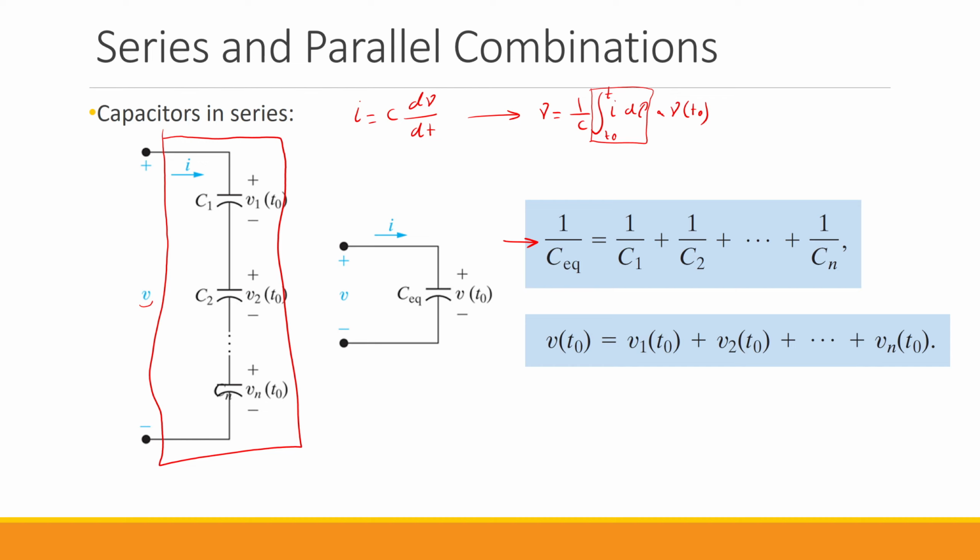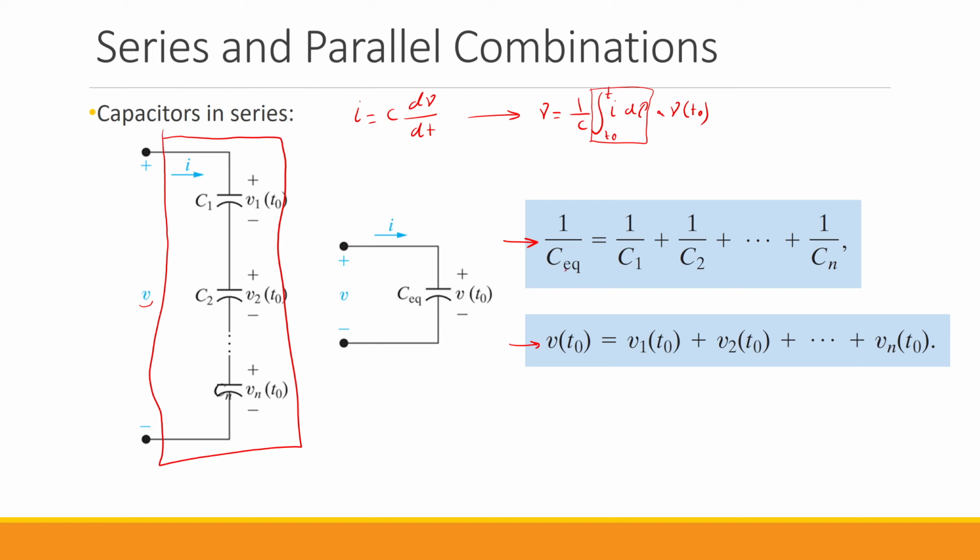As for the initial voltages, they are going to be summed together. This is understandable because if you write down the loop equation, the KVL equation here, you see that negative V plus V1 plus V2 plus Vn equals 0. So for the initial voltages, they are all summed together. Of course, if the direction is reversed for some of them, that specific one should have a different sign. But this is something you will see later on with more examples.